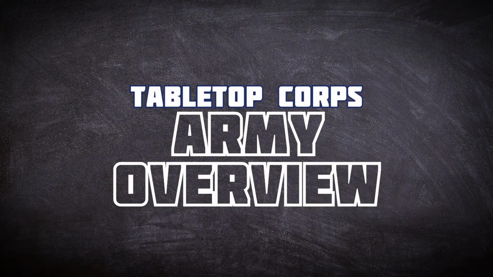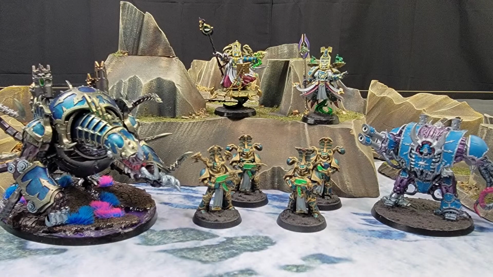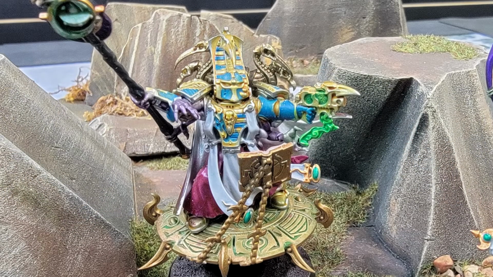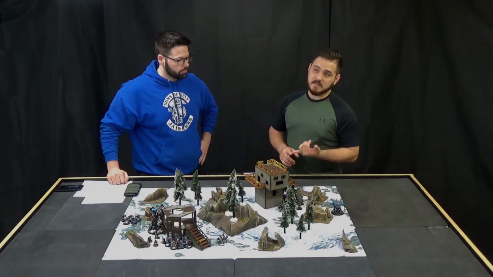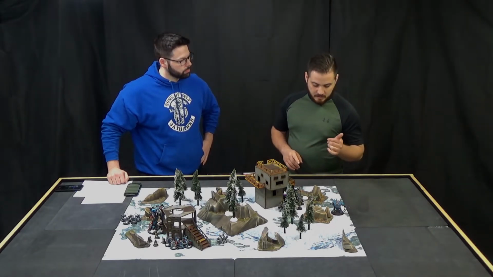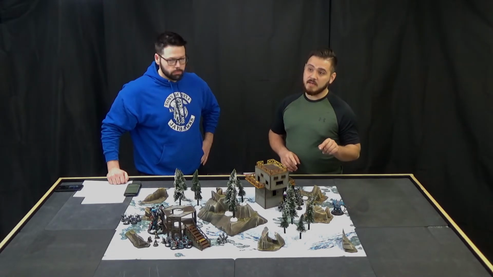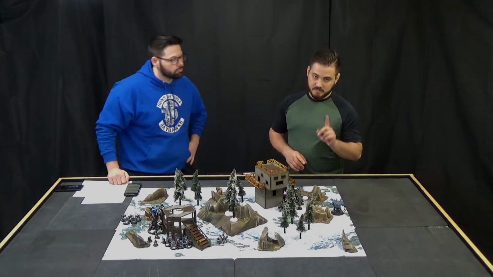Do you want to go through lists real quick? Yeah, let's do yours first, since I don't know mine very well. So, in my list, I have leading the charge an Exalted Sorcerer on disc. He is obviously the Warlord. We are playing Cult of Magic. His Warlord trait is from Cult of Magic, which is Devastating Sorcery. For his relic, he has the Arcane Focus. I do have him kitted out with a power sword and warpflame pistol, I believe. I'll have to make sure on that.